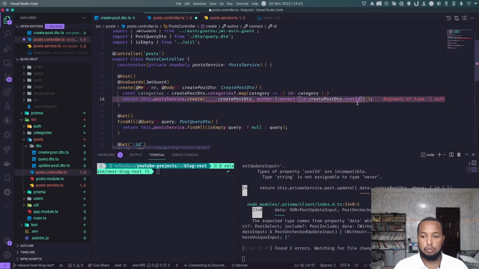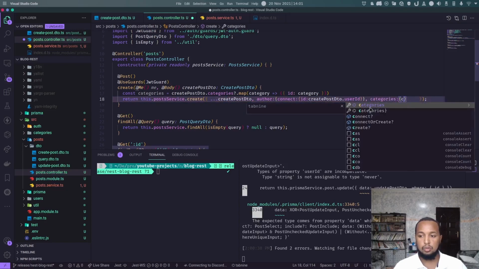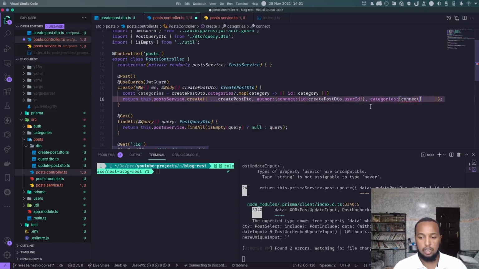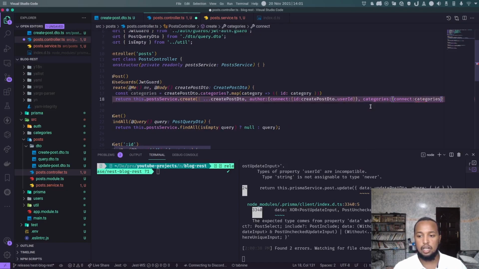The next part would be with the category. So what we are going to do is give a space here. Be careful with the curly braces here, and I need to be careful as well. So what we are going to do here is categories, and in here we are going to say connect, and what we are connecting would be just categories, the ones that we have mapped here.